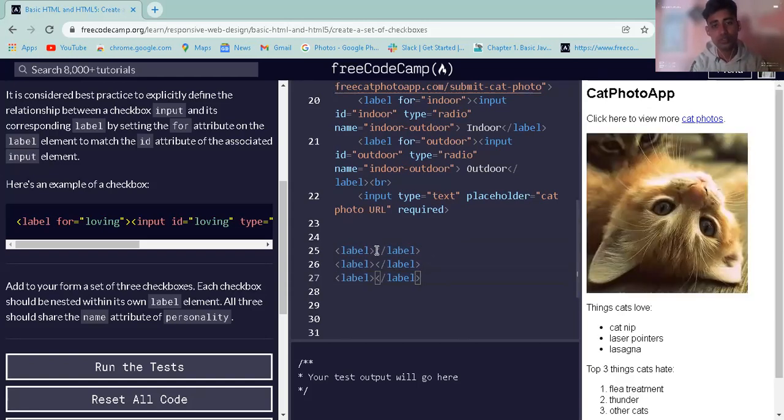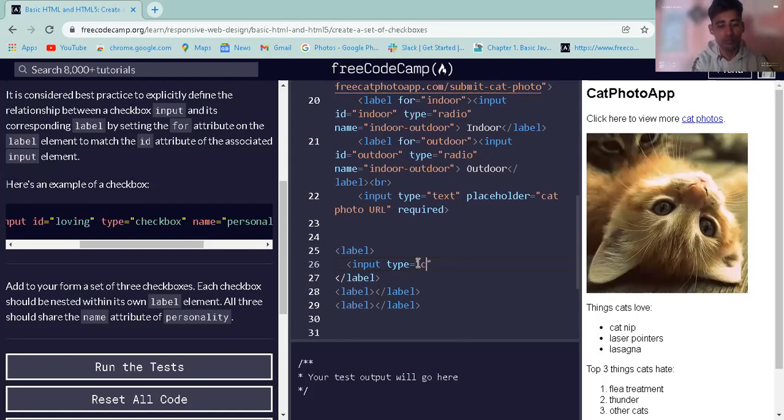So now there are these three labels. The first label is going to have an input, and type will be, what's the type, checkbox, right? This checkbox. You don't have to remember all this stuff.